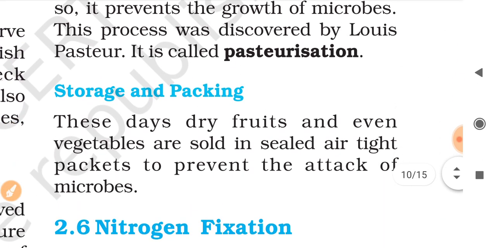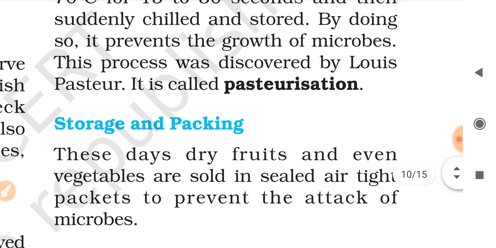And storage and packing. If we talk about storage and packing, these days dry fruits and even vegetables are sold in sealed airtight packets to prevent the attack of microbes. Okay, so an anaerobic environment may be made there, but still you know that some bacteria can grow anaerobically, can respire anaerobically. So whenever you use any dry fruit, any dates etc., please treat them with warm water. After that you can wash them with warm water, then use them.